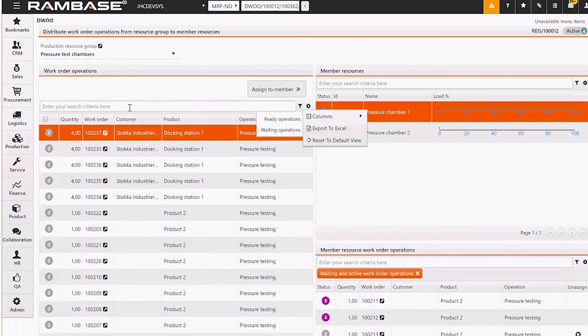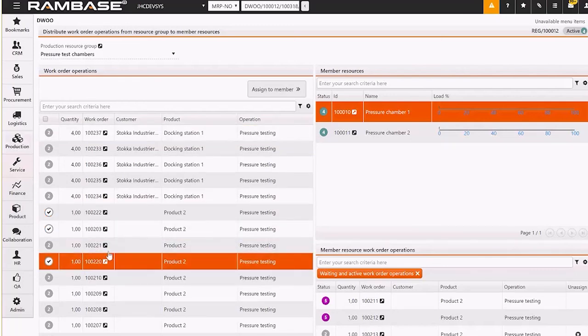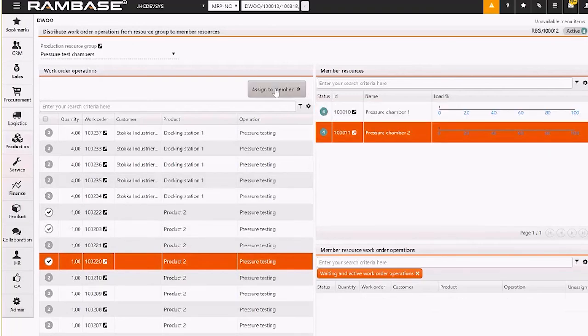So how to group this is, of course, by saying, okay, I want to have this job and this job. I want to distribute those to that member, and I can just move them to pressure chamber 2.